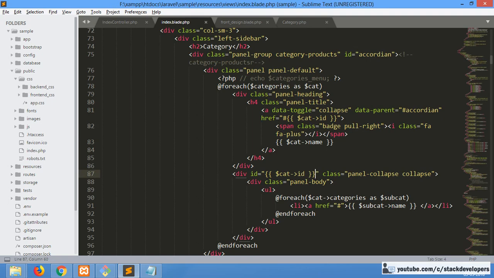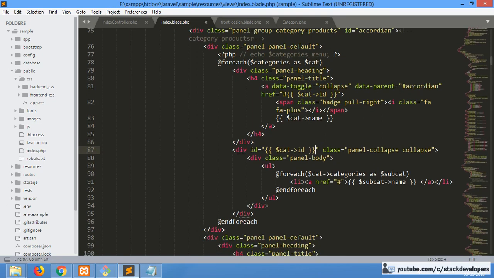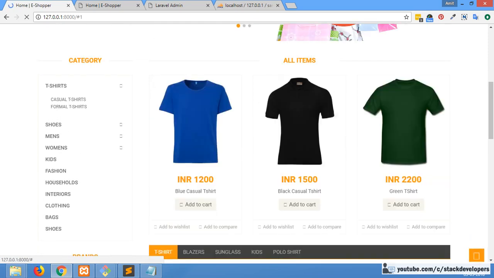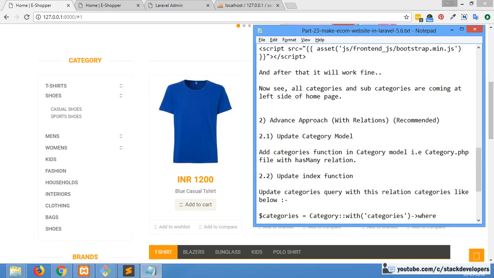We have added two foreach, one for the main category and one for the subcategory, and we are able to do this task like this. See, now it is working perfectly. So both the approaches are really good, and you can select your own approach.